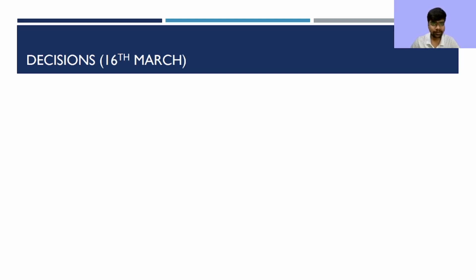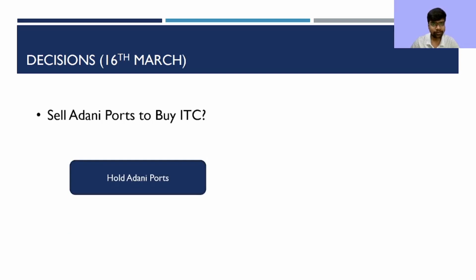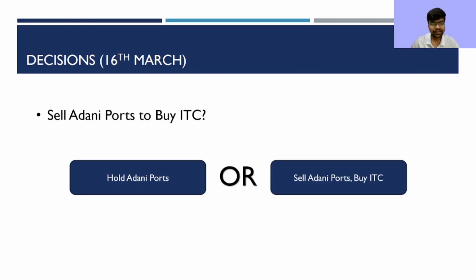And again on 16th March we faced another dilemma, which is whether we should sell Adani Ports to buy ITC. Our decision was to either hold Adani Ports, which we had bought on 14th March, or sell Adani Ports and buy ITC. And we all know that I have sold my Adani Ports stocks to book the profits and buy ITC. Now the reasons for me to hold Adani Ports: during normal market times, this stock has provided us a very good market growth rate, and apart from that, the price was close to the long-term moving average, and this was an attractive position to buy or hold this stock.